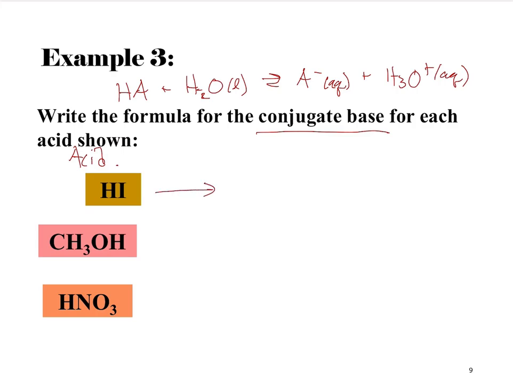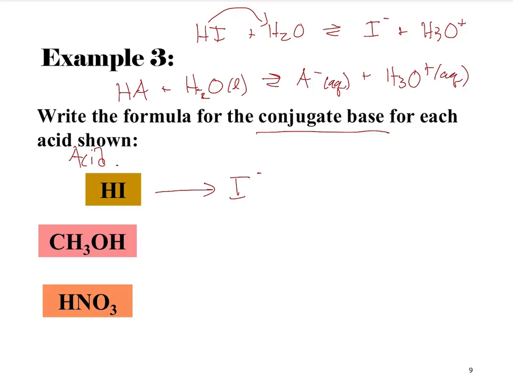The conjugate base of HI. Right. Let's say we have HI plus H2O, right? We need to generate what in solution for it to be an acid? H3O plus, or hydronium. And the acid does what? Does it donate or accept a proton? It donates a proton, right? So this proton is going to leave, and what should be left over after you donate the proton? I, and then we lost a proton, so it'll be I minus, right? Whenever we're talking about dissociation of hydronium or a proton in this case, it's just the proton. It doesn't carry the electron with it. This is what makes acids and bases so reactive, is that a single proton is a very reactive species. So the conjugate base will be I minus.